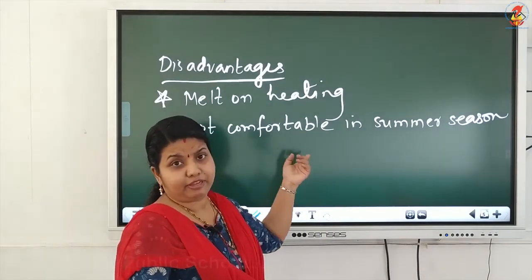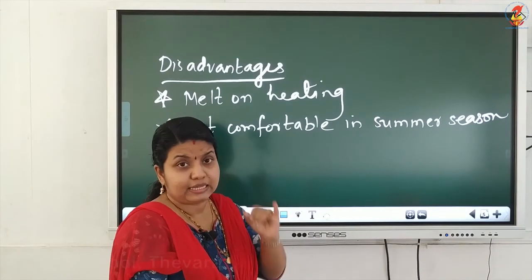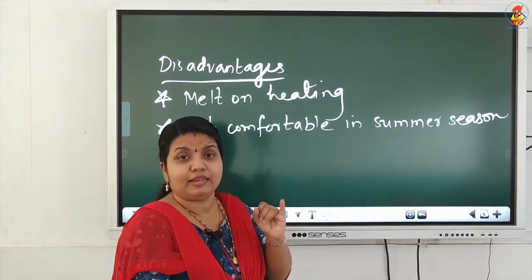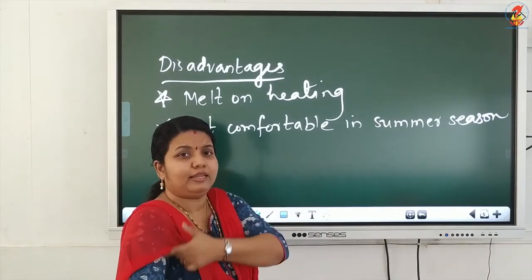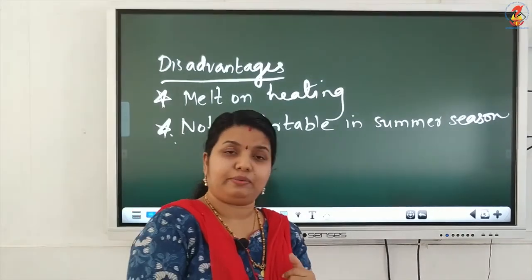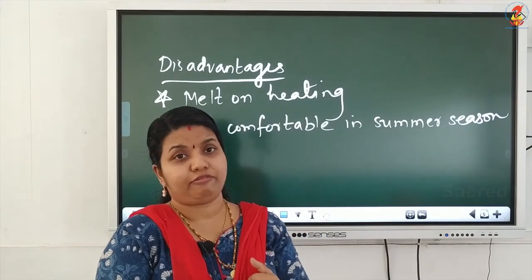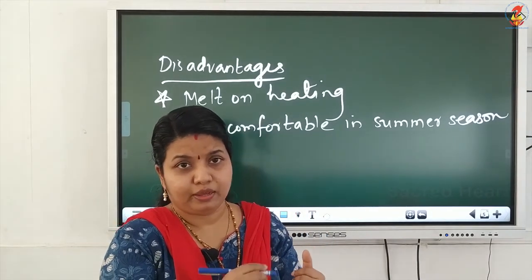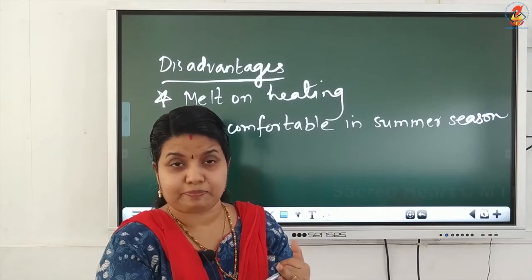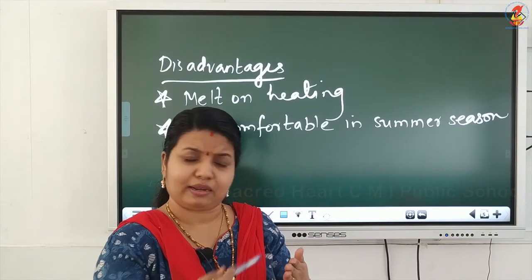Fabrics made of synthetic fibers are not comfortable to be used in summer season. The reason is they absorb very little sweat. So these are the two disadvantages. Very important: what are the advantages and disadvantages of synthetic fibers over natural fibers? Advantages we already saw. They are durable, they are less expensive, they are easy to wash, they are moth proof, and easy to maintain. There are many.